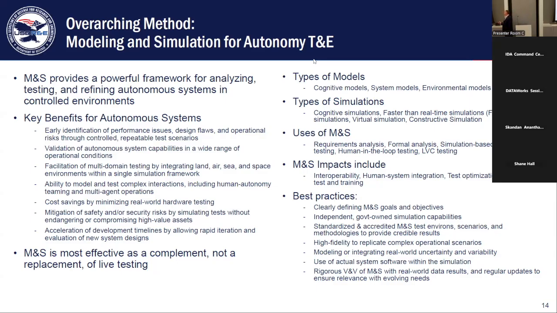The big one, one of the big ones in my opinion, is independent government-owned simulation capabilities. So that was a question earlier of, hey, isn't M&S a great answer, and why don't we have more M&S? Well, all the services have some kind of M&S capability that is government-owned and managed, and it needs to be improved, needs to have awareness that's available, put out there, needs to be validated and standardized, right? And I'm going to talk more at the end about future steps on this work, for infrastructure available, that kind of stuff. So let me pause there before I get into the charts on the other 26 methods real quick. Any questions on the main three that we had, sir?